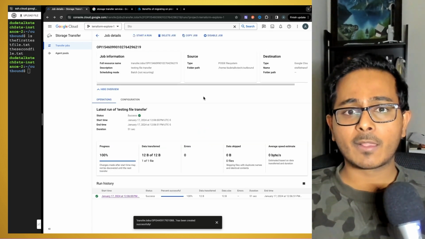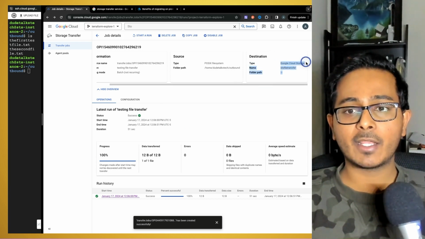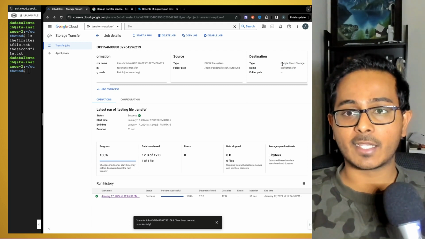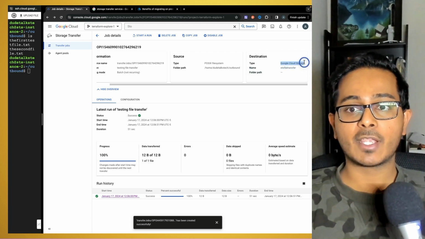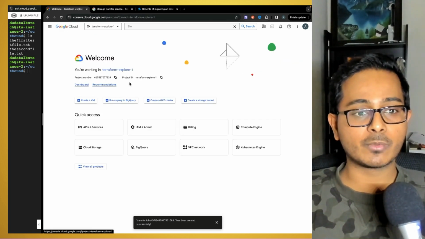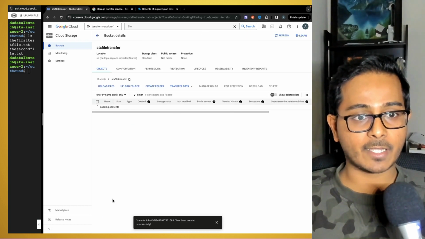Let's check my GCS storage bucket and see if this file gets loaded. I'll show you what exactly the storage transfer service creates when you set this up. So I'm going to go back into cloud storage and select, where is it? This is the file that I created.